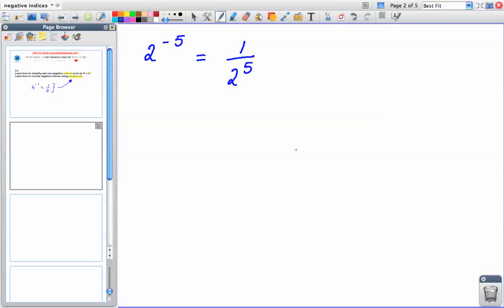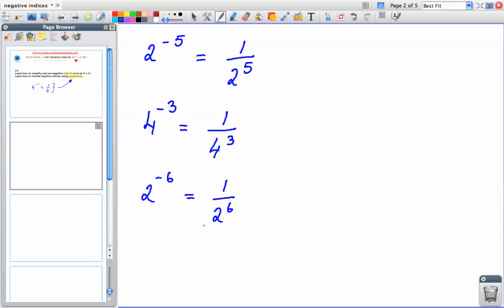And what I've done here is very simple. I've just rewritten what I started off with as 2 to the power of 5 without the negative in front of the 5, and I've written that all over 1. Here's another example. Let's say I had 4 to the power of minus 3. Then that would be the same thing as 1 over 4 to the power of 3. Here's another one. Let's say I had 2 to the power of minus 6. Then I could say it's the same thing as 1 over 2 to the power of 6. I'm pretty sure this is making sense now.